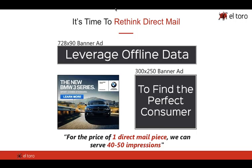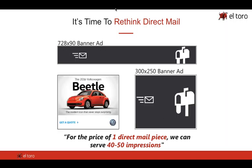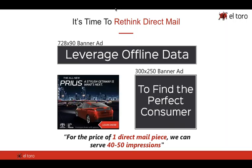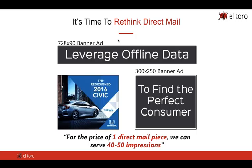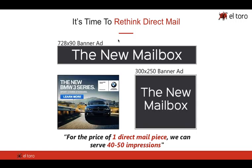the top of ESPN. They go over to weather.com. They see your ad again. These additional touches in what I call the new digital mailbox, them seeing your ad is really moving the needle to get these people to come into the dealership or get them to renew their lease. So again, start to think of those ad spots as you browse the internet this weekend, later this week, as literally these people's digital mailbox. This is the new digital mailbox. With our technology, you literally have the opportunity to put your message front and center wherever these people go.